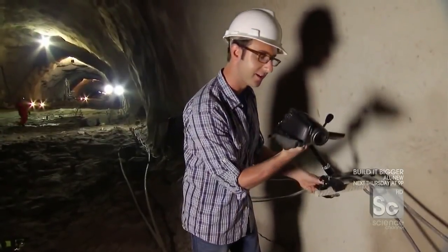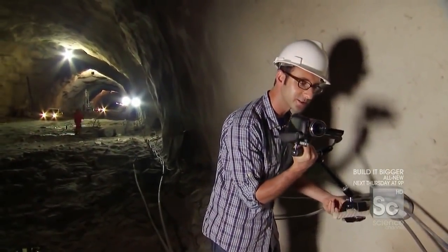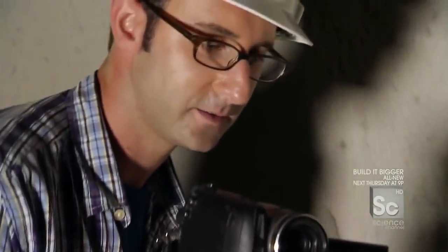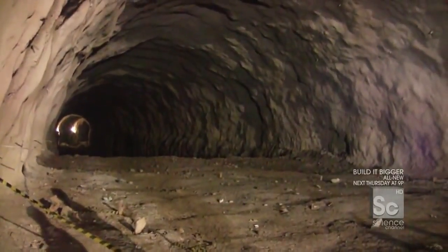Okay, so we're going to evacuate the tunnel. Yeah. Getting all the lights, the crew, the gear, everything out. Yes, correct. But not everything is evacuating. The intrepid Danny Cam is going to try and capture the moment for us. You see, the last time we tried this, our camera did not survive the blast. Hoping for a bit better luck this time.